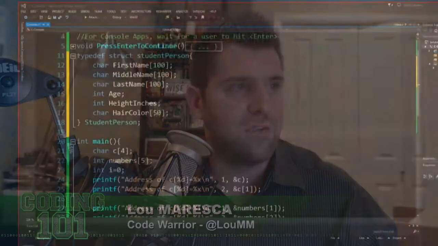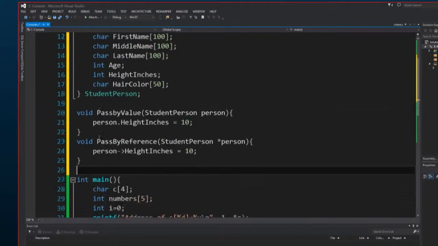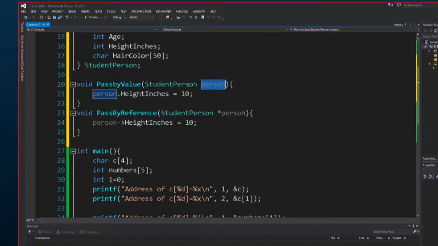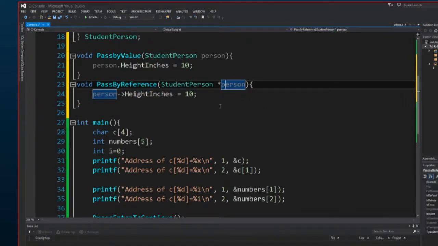And so a good example, I'll show you real quick, is what we like to call pass by reference or pass by value. And so I'm going to create two little functions here. And the key here is the first one is not going to use a pointer. It's just going to say, okay, I got an instance of this thing, and I'm going to pass it, and I'm going to set the height. And then the second function is saying, okay, but I'm going to pass it, but this time I'm going to use a pointer, and I'm just going to pass the memory location of that, and then I'm going to go change the height of it.